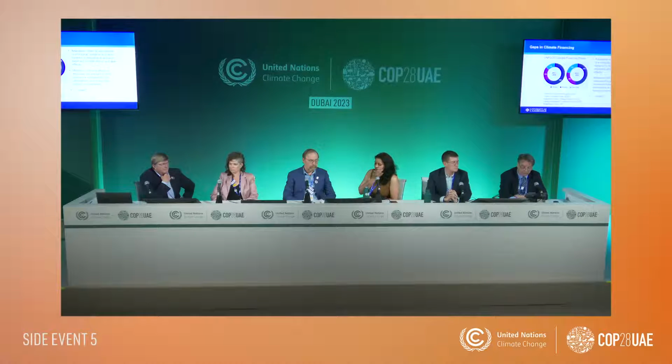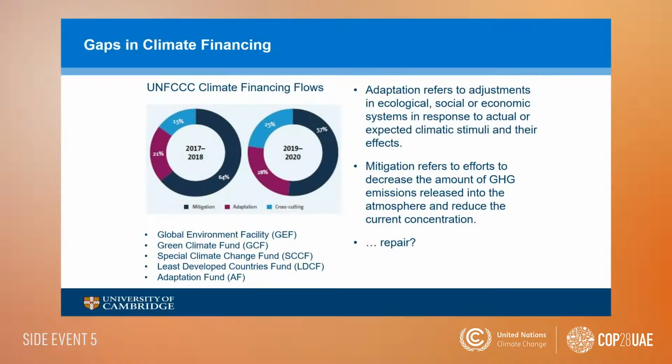And then I just finally want to look at gaps in climate financing. If you see the way UNFCCC financing flows to developing countries, the vast majority of it is towards mitigation and adaptation. These efforts are regionalized and localized. You'd have to be a country or an organization to apply for these fundings. And what that means is that the efforts to repair the environment through these funds is also very fragmented, and it depends on the capacity of that specific local area to access these funds as well.